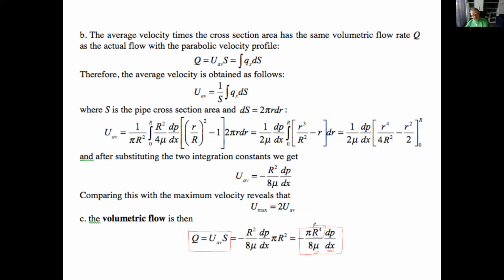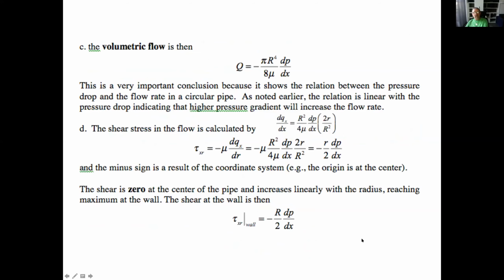These are very important conclusions which are completely correct. I will later on clarify that it is all correct for laminar flow, what we are doing. Hopefully maybe today we'll get there, so I can explain it more clearly. So we just said that here's the volumetric flow, which again is a very important engineering question. And we did that one.